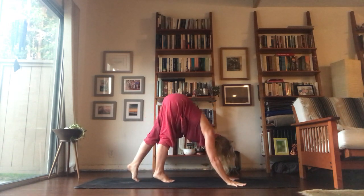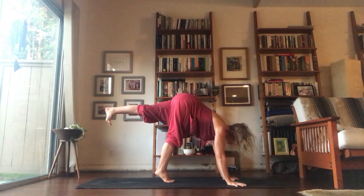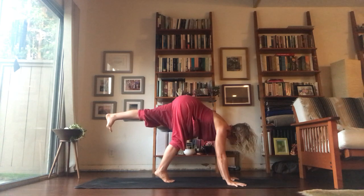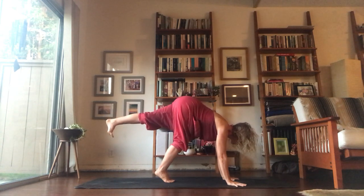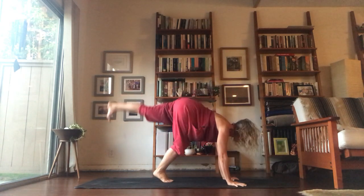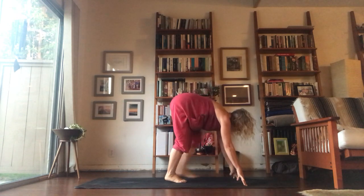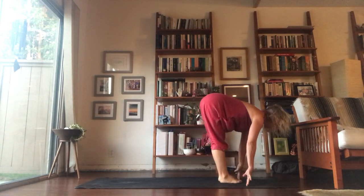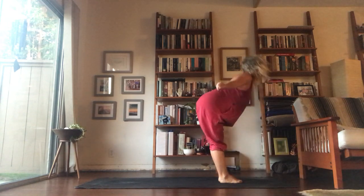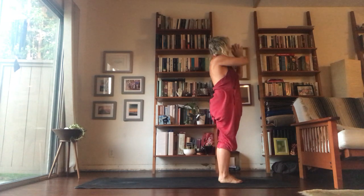Left foot up. Keep the leg straight. Just bring it as far as it will go. Lift the right leg. And just see if you can press your hands into the floor and just lift up. Right? Don't kick. Just lift. Bring your feet to the front of the mat. Inhale, Ardha Uttanasana. Exhale, Uttanasana. Forward fold. Hands out to the side. Wrist circles. Urdhva Hastasana. Exhale, Samasthiti.